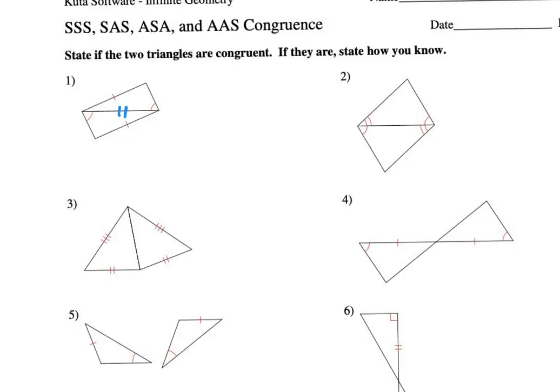Okay? And so, is there another piece here that I can name congruent? Is there anything else I can prove congruent? We don't really know anything else, right? So we have three pieces. Are these three pieces enough? Can we use any of those four theorems? No. Okay. So we're going to say not congruent.